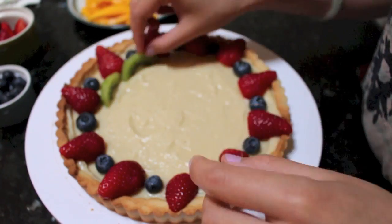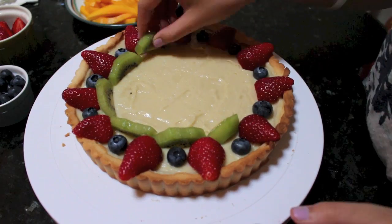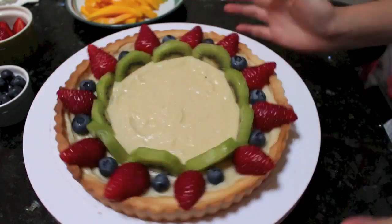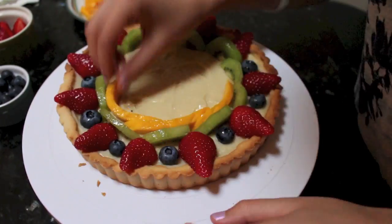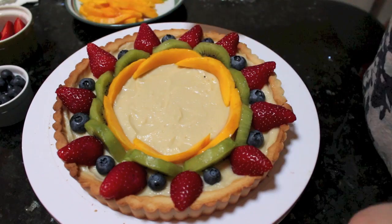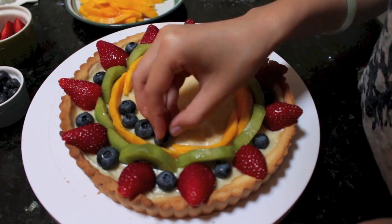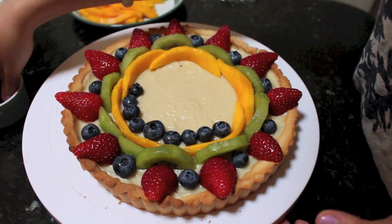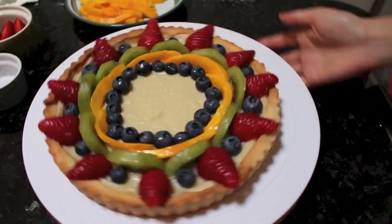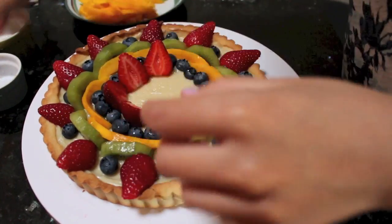After 15 more minutes or so, just take it out and use whatever fruits your heart desires, or whatever fruit is in season, and just decorate it. There are a lot of pictures online. If you Google fruit tarts, you can find a lot of pictures of fruit tarts. And just use them as inspiration. You don't have to do the exact thing that I'm doing here. I just do whatever I feel like, basically.